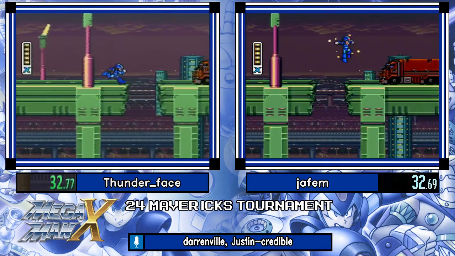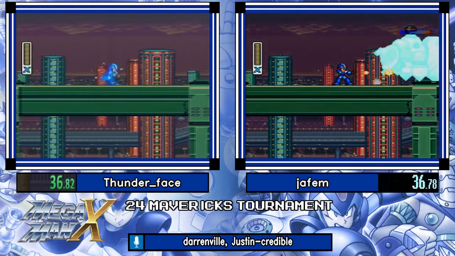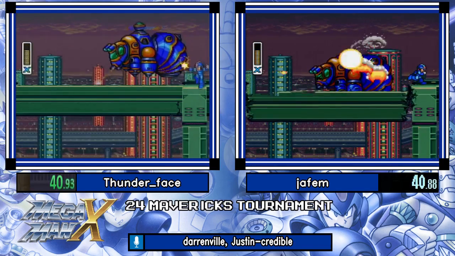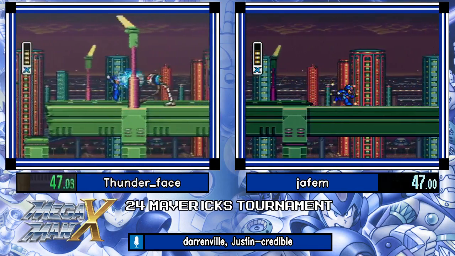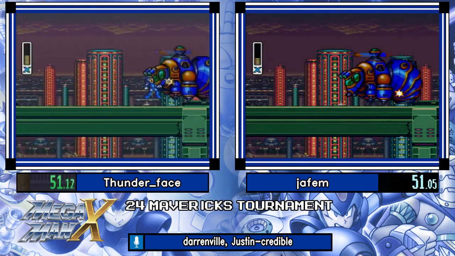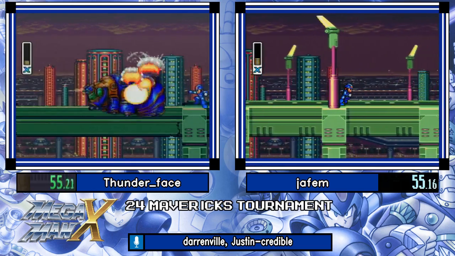Thunderface ended up with a weird kick off one of the pits that those little aerial guys created. That kind of slowed him down a little bit, but luckily both of them get identical B patterns by the looks of it. They both get a bullet B and then they bonk off the body. And now we've got a missile from Jafem. Thunderface gets a bullet though, but he came out of it alright.